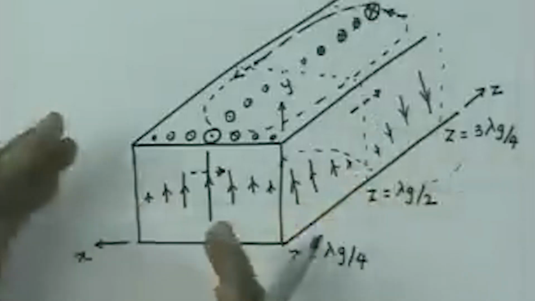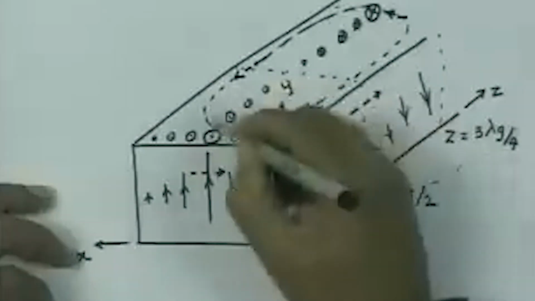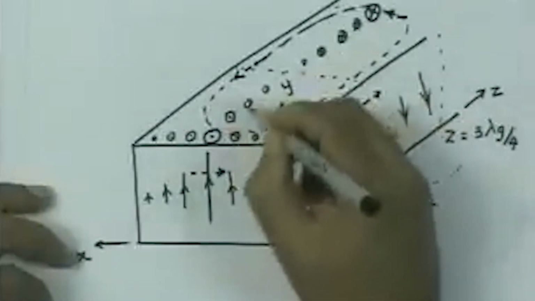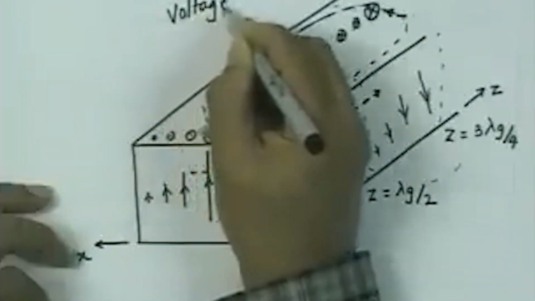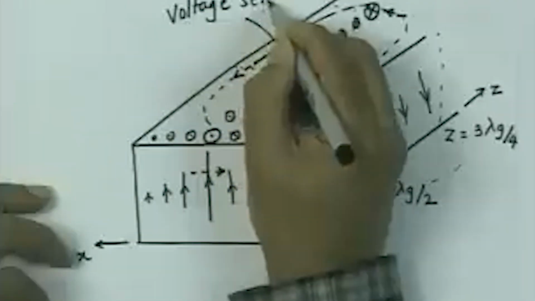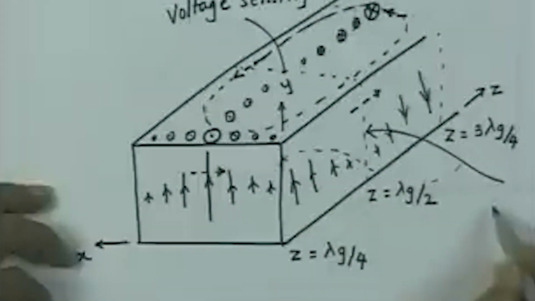The converse is also true: if the waveguide has this mode propagating, and I want to sense the voltages or the currents from this waveguide, then if I have a voltage probe, I must mount the voltage probe on this side. However, if I have a current probe, then I must mount it on this wall, so that I can get proper detection of these fields. So, this wall should give you voltage sensing, whereas this side of the wall we should have current sensing.